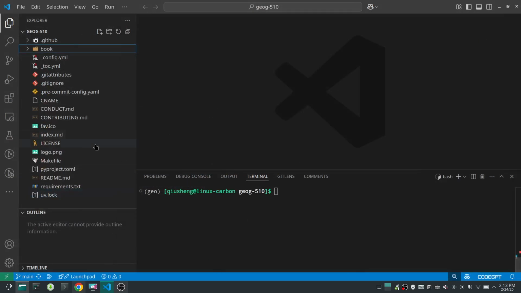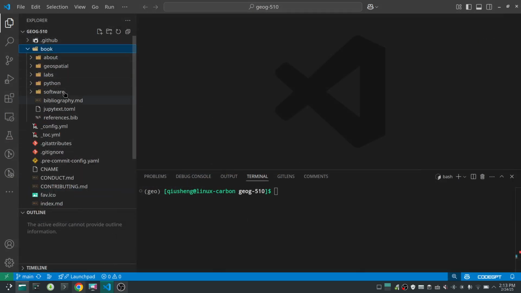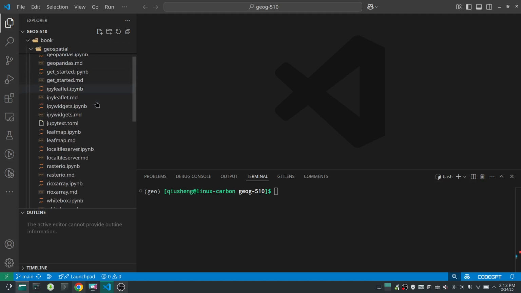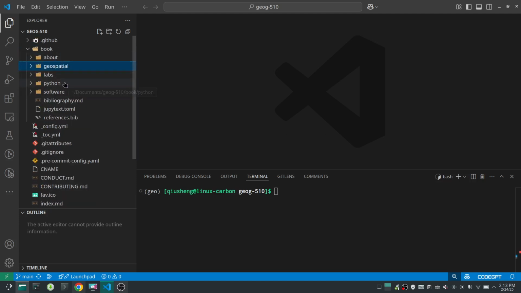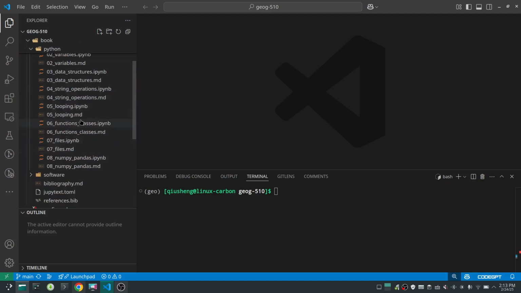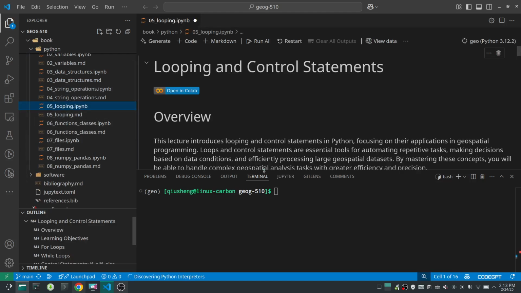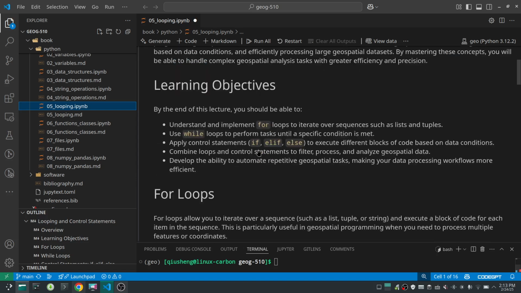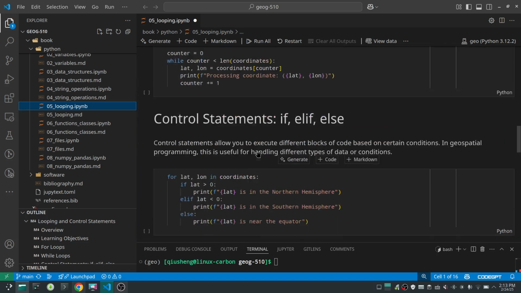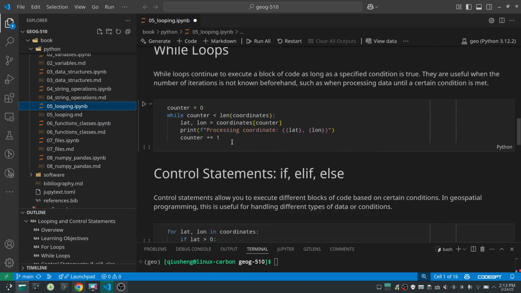Next, we're going to go back to the looping and control statements. Some of you were having issues with the control statements. I want to quickly mention some of the things that we didn't discuss, but that you certainly need to understand, especially for the while loops. So let's look at this example here, and I want you to pay attention.